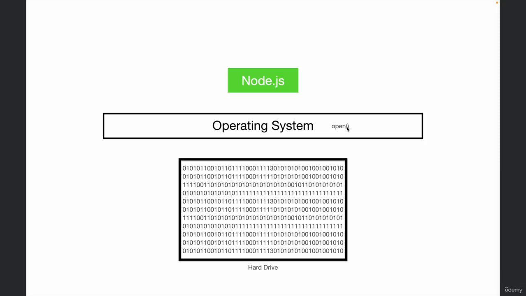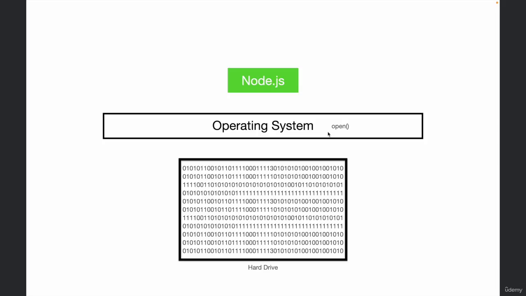Actually, you're not directly calling this open. What you're doing is running a function in Node, and then Node.js, using libuv, is actually calling this open system call. It's actually very simple. You're just talking to the operating system, and the operating system here is kind of like a middleman. It's going to fetch those files that you want and give you those files. And then maybe you are going to add them together and create a new file containing those three files, and then write that file onto the hard drive. So you might use another system call. I don't remember the system call for writing a file, but you could use it to write that new file onto your hard drive.